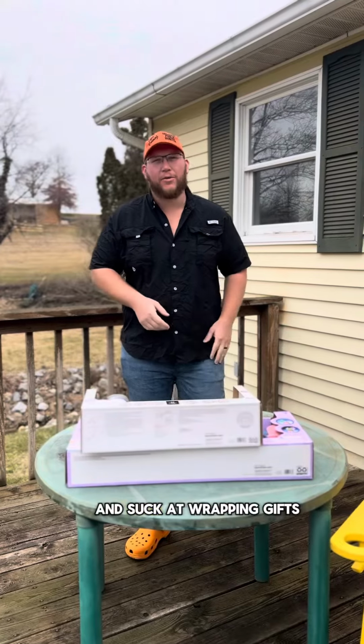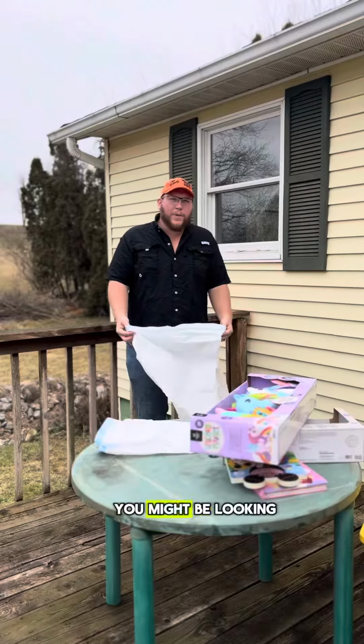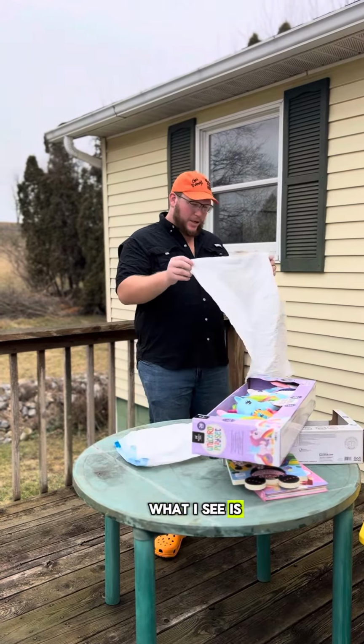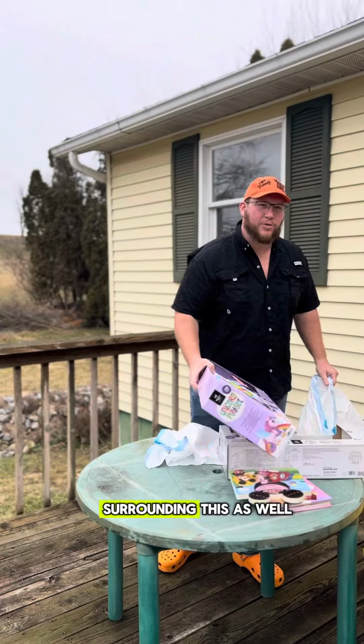If you're like me and suck at wrapping gifts, don't use wrapping paper. Use trash bags. You might be looking at me and saying, Cody, you're crazy. You're giving a kid a trash bag. What I see is a nicely wrapped gift without all the effort of using paper. There is a technique surrounding this as well.